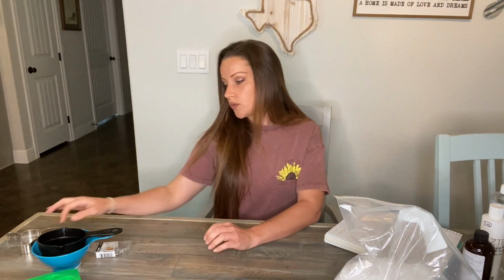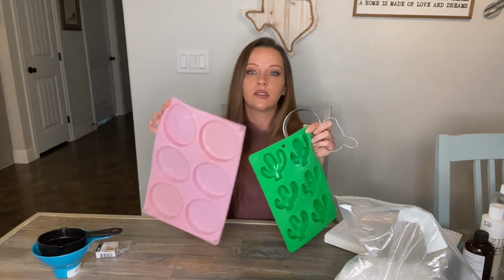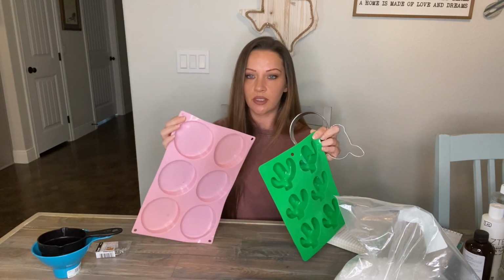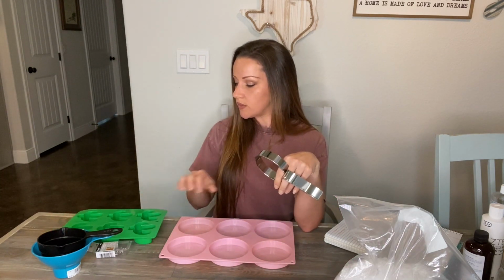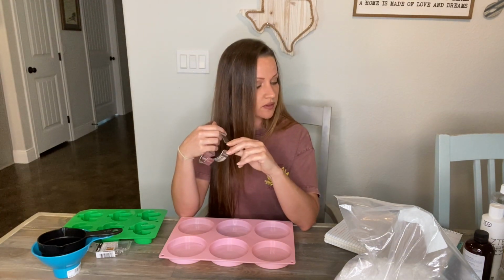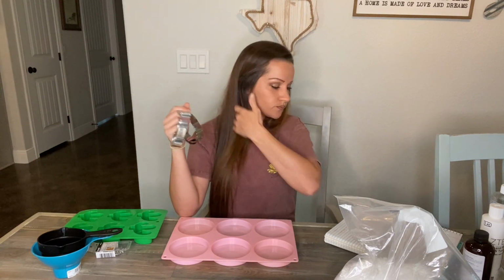So then of course we're gonna need cutters or molds. This one's a little bit smaller because I use it to make little vent clips. This one of course makes the rounds. You can find all kinds of molds everywhere. Some really, really neat ones from Michelle's Creations and K&L Innovative Creations. I got these two from Hobby Lobby, so you can find some there.